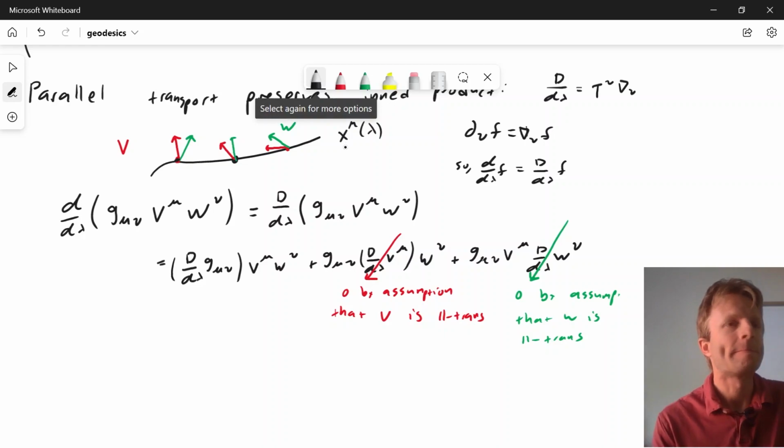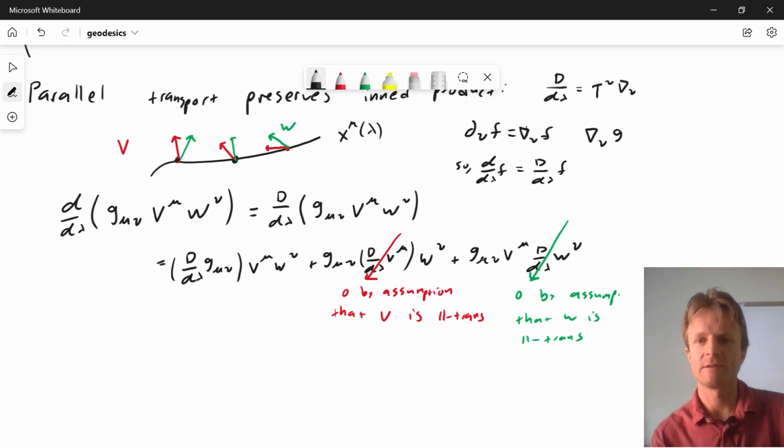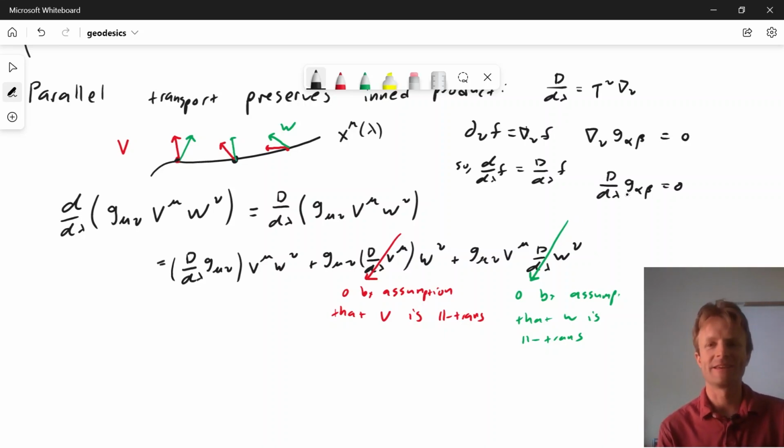0. Why? Like the metric is just a constant. Right. Well, careful with the language. You're absolutely right, but don't say the metric is a constant. Say the covariant derivative of the metric is 0, right? Because it could be in a space where the metric changes all over the place. But because we define the covariant derivative to satisfy del nu g alpha beta equals 0, it's going to be true that capital D by d lambda g alpha beta equals 0. But getting back to Evan's question, it's absolutely not true that little d by d lambda g alpha beta equals 0. The metric could definitely be changing.